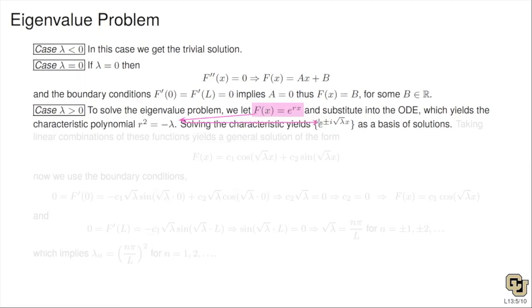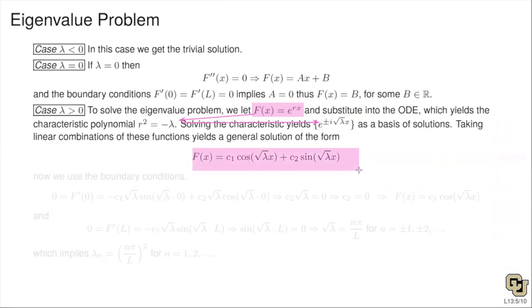Technically, you can write the solution in this weird complex form, but we're trying to use waves here. So we use Euler's formula to rewrite the solution as cosine plus sine. You don't have to explain this every time when you're solving this problem on a test. When you're doing this lambda greater than 0 case, I'm fine if you say, in this case, we know this is the solution. I ran through the details because I want you to keep in mind how we got here, but I'm okay with going right to cosine plus sine.